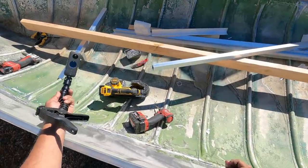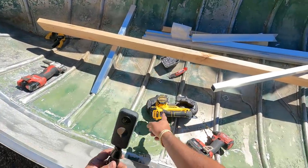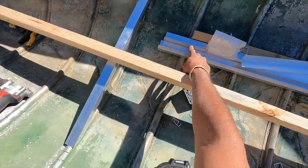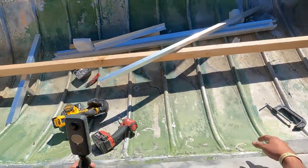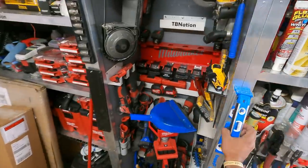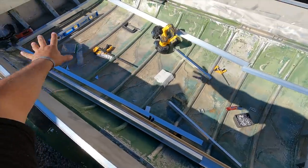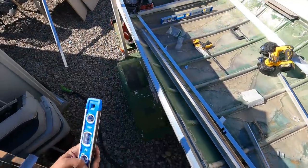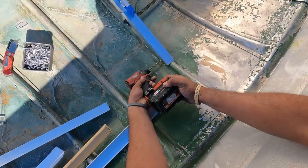The most important beams have been made — the ones that determine the entire height and transition of the subfloor. Now for spacing: do you want every other rib or every rib? We have eleven ribs and some change. We're going to do one every rib because that's just the smart thing to do. I put a level on the flattest part of the boat — the boat is level — and then we can test any adjacent angle from there.